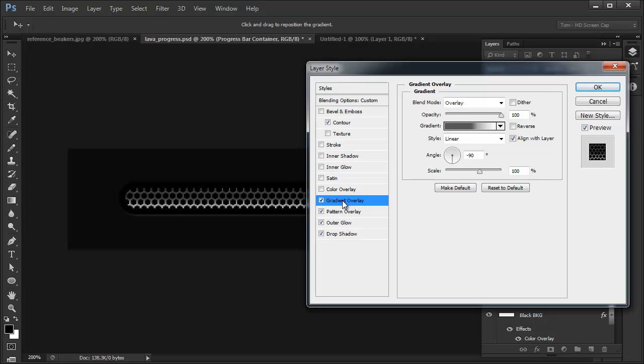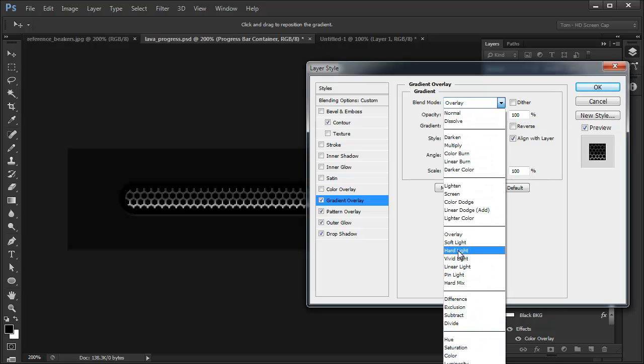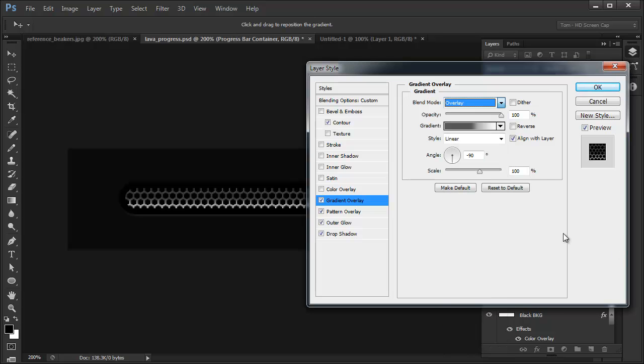The important thing is, what turns most people off when they hit gradient overlay is that it puts this gradient over top of whatever they've got in their layer, and it totally destroys the layer because it's opaque and it sits over top of the layer pixels itself. The key here is playing with the blend mode. So the first thing I would do, if you were playing with this, is change this to overlay, or anything in the middle here, or try hard light.